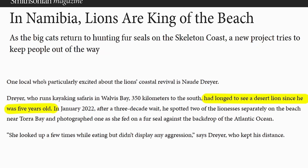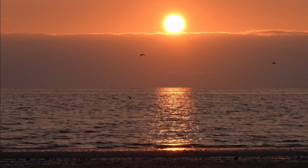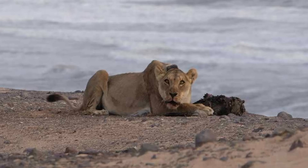Nodia's name appeared in a Smithsonian article about these lions — he had wanted to see a desert lion since he was five years old. He finally got his chance just a year or two ago. There's a campsite on the Skeleton Coast only open for two months of the year. He had been going there with his dad his whole life. He and his son heard lions in the area, and just before the sun went down, they came across two of them. It was something he had really been waiting for — he felt he had put in the time and hours to see these animals. All he wanted was a shot of a lion eating a seal with the ocean in the background, and he got that.